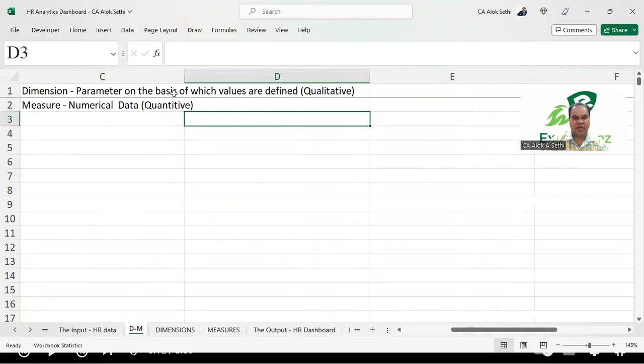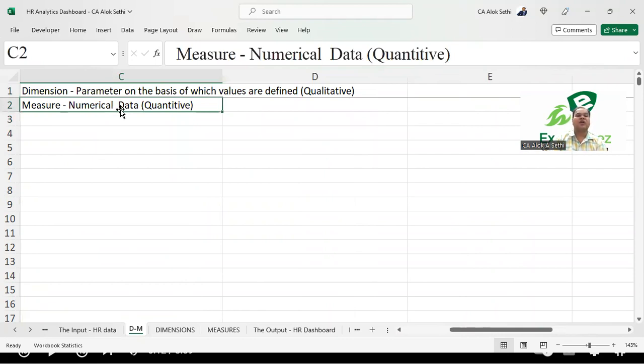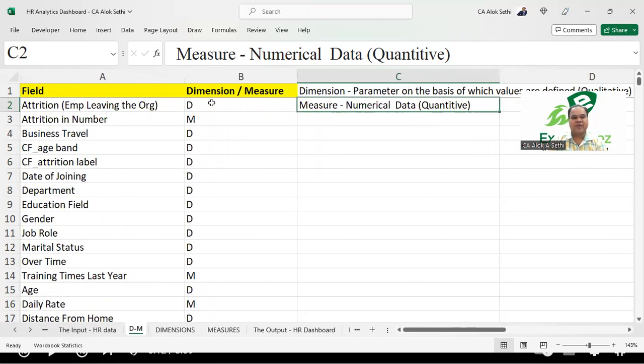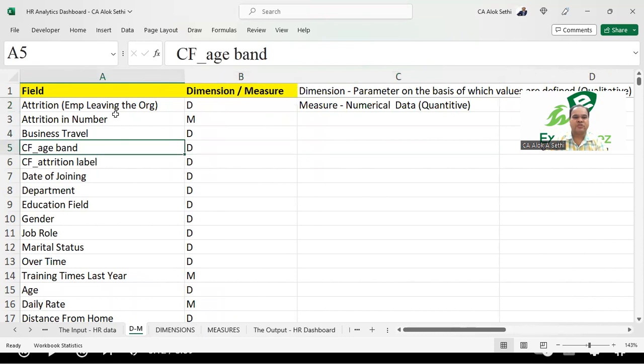Shrey has answered this. And measures are numerical data, the numbers in the data, expressed in terms of numbers, which is basically quantitative. So we did this exercise, and we divided all these fields into dimensions and measures.